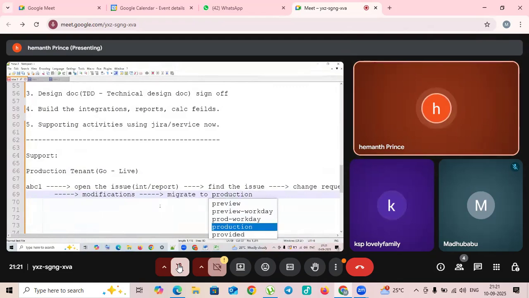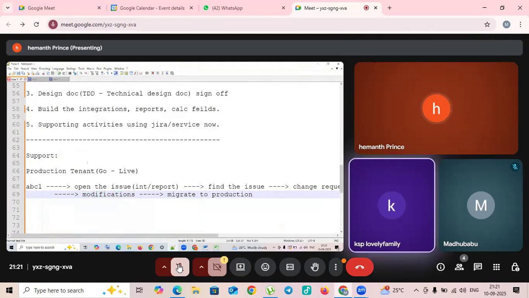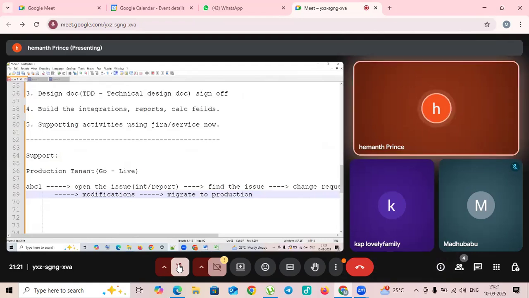So in Workday, we have two types of projects. One is implementation projects, as we discussed earlier.